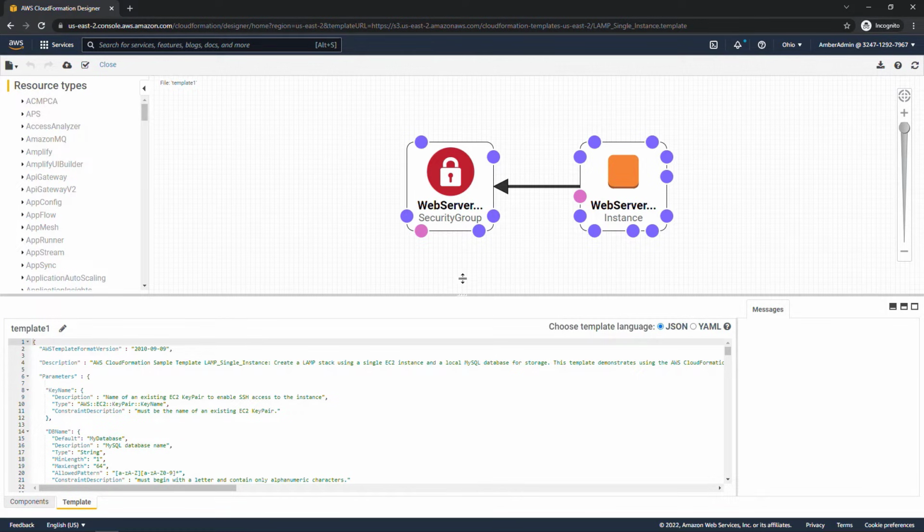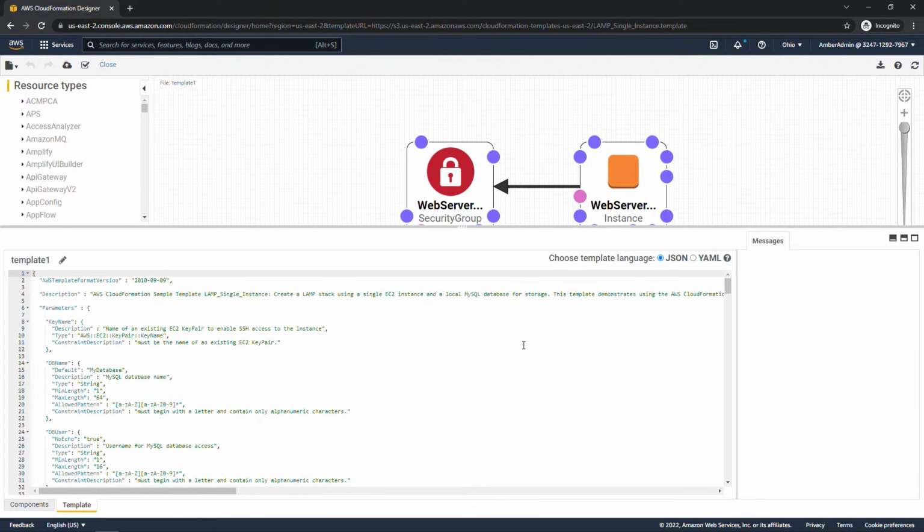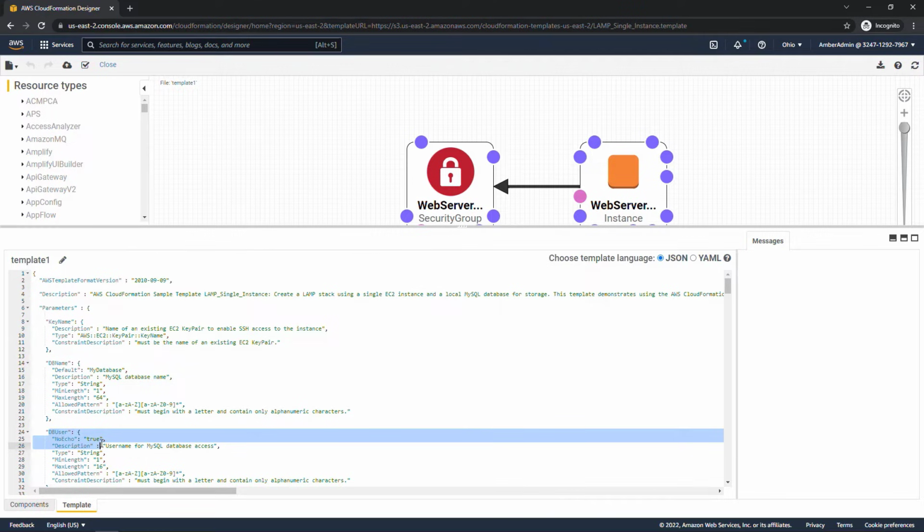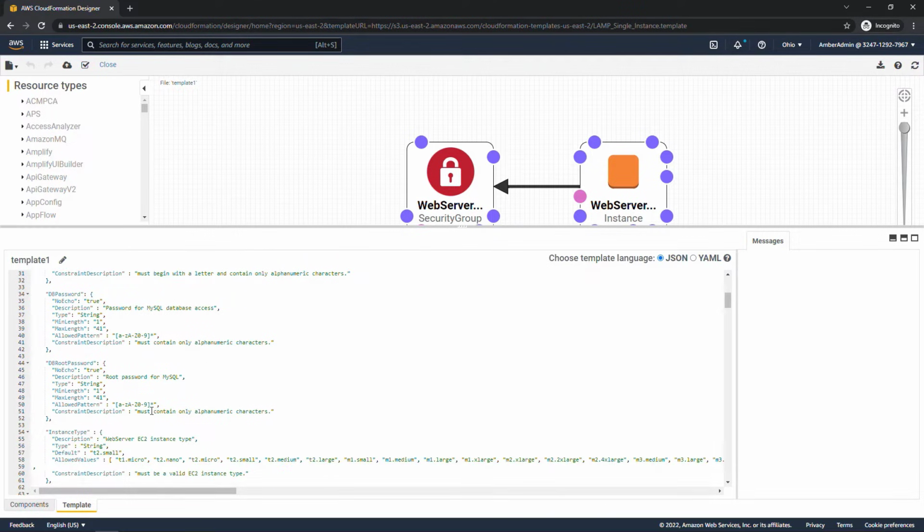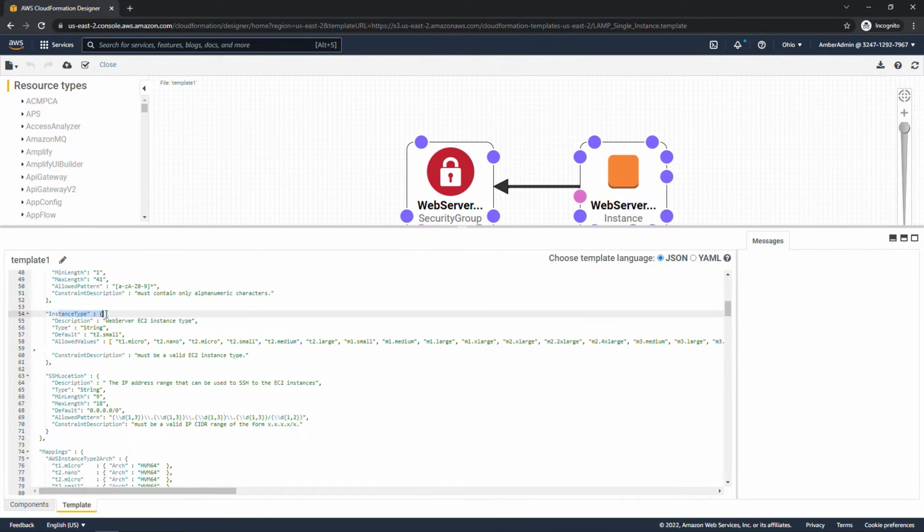And then down here on the bottom, we have the code that's actually defining this deployment. You can make changes up on the top in the designer, but you can also just make them here in code. This is my preference. But here you'll see things like the database name, the database user, scrolling down, more information about the database. You'll see our instance type here.